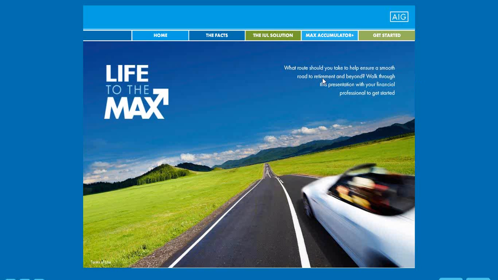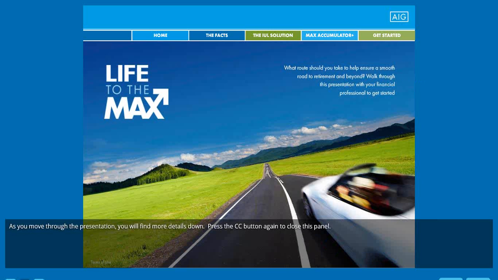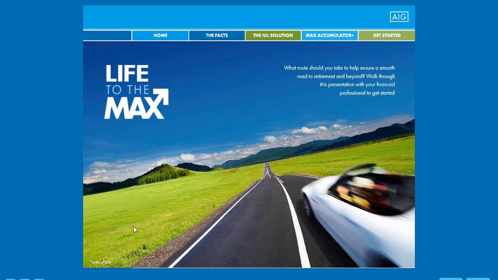Now, there's a lot of wording on the various screens that you're going to see. If you are at a loss for words or want to find some additional information to tell your client beyond what they can actually read right in front of them, when you're looking at this with the client, if you see this little CC button in the lower left and you click on it, you're going to see the scripting that AIG has put together for the entire presentation. I wouldn't recommend reading that to the client unless they really can't see something anyway, because, hey, why? I mean, they can read it themselves, right? So at any rate, it's there to help you out if you need it.